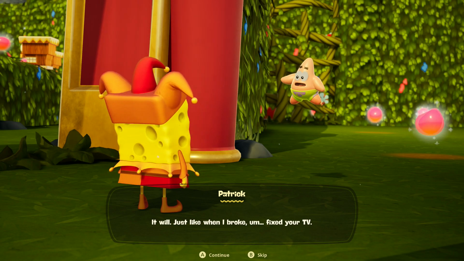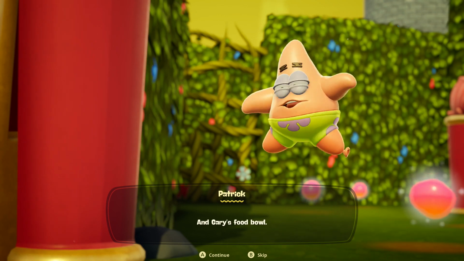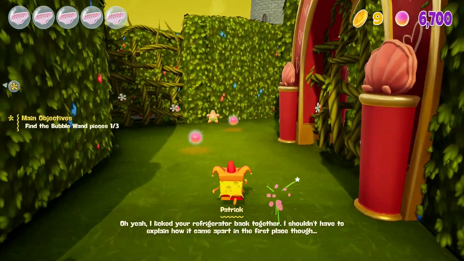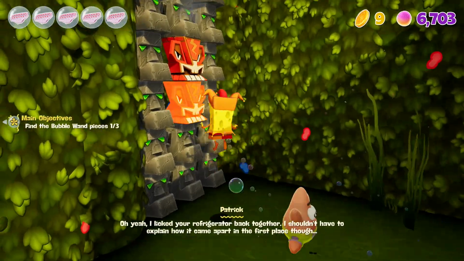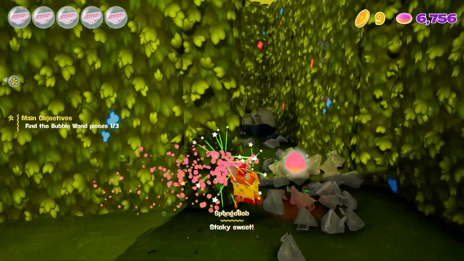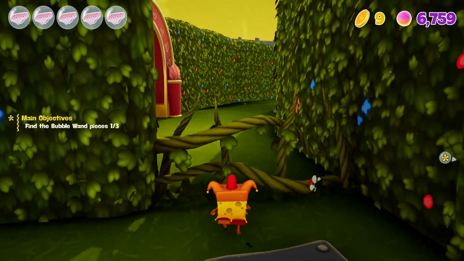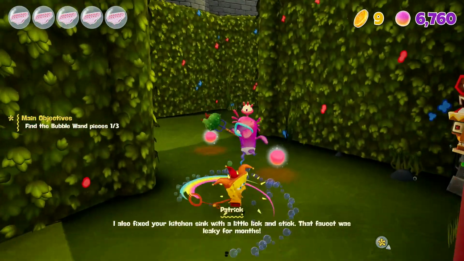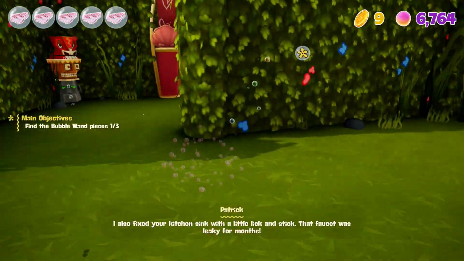I will. Just like when I fixed your TV. And your bookshelf. And Gary's food bowl. Got it! So now we gotta find pieces of the bubble wand in this maze. Back together. I shouldn't have to explain how it came apart in the first place, though. Sticky sweet! I also fixed your kitchen sink with a little licking stick. That faucet was leaky for months.